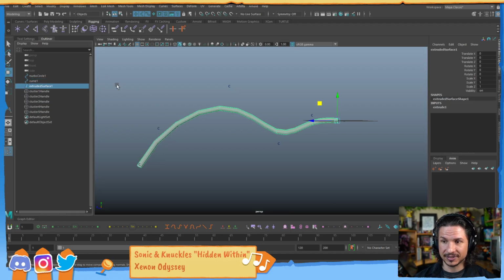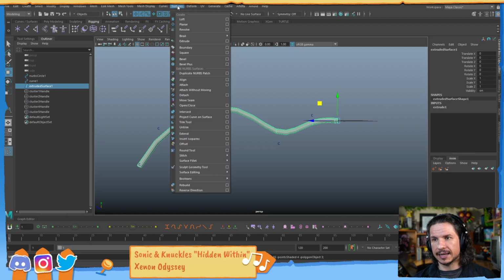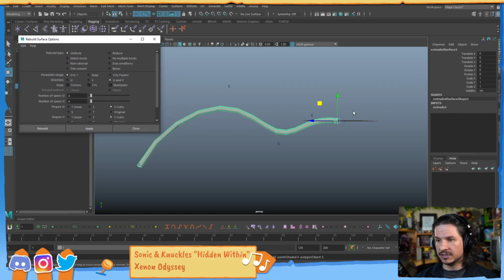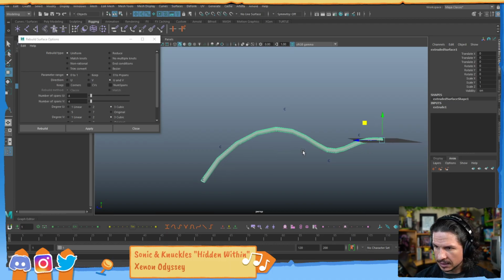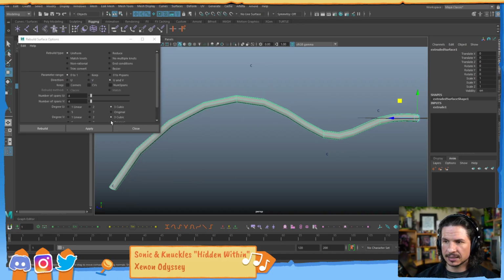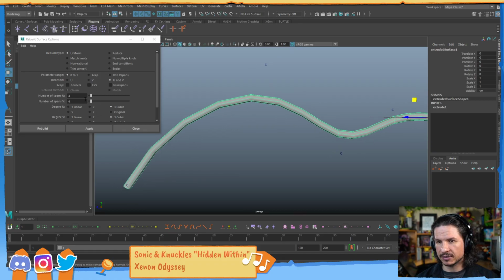And if I want to make this surface a little cleaner, just select it, and you'll notice that, oh, it's just not that high quality. Not great. I can just go to surfaces and then hit rebuild. And let's reset this. I'm just going to increase the amount of detail it has. So right now it has, let's see how many, 1, 2, 3, 4, 5, 6, 7, 8. Yeah, it's probably 10 or 12 different spans. So let's increase this. I'm going to rebuild it uniformly so it keeps the detail nice and uniform across the entire surface.